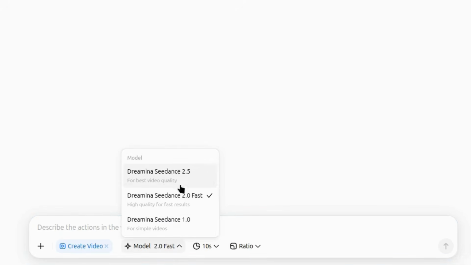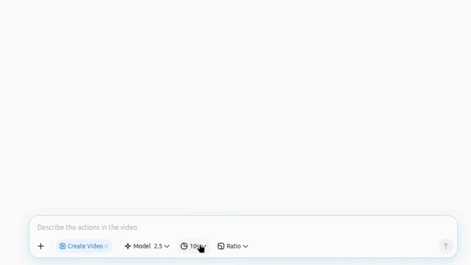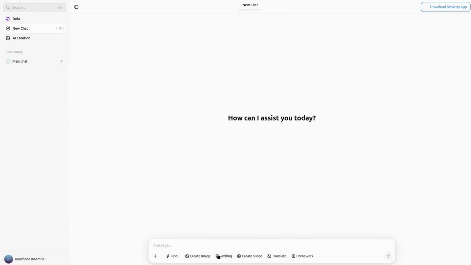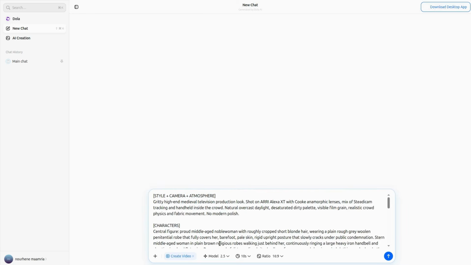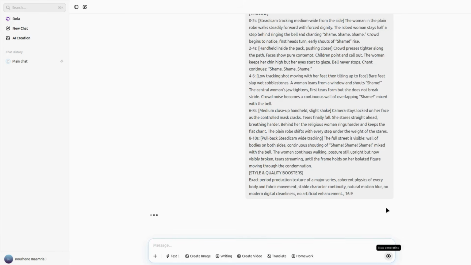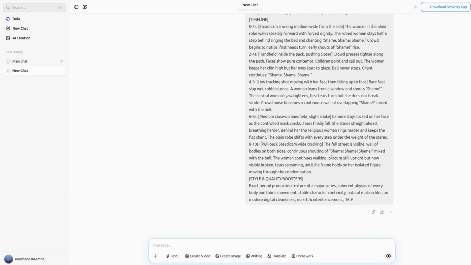Tap it, and you'll see the model list, including Dreamina's Seedance 2.5, capped at 10-second clips, with a choice of aspect ratios. This is the part you've been waiting for. Select Create Video, choose Dreamina Seedance 2.5, set the length to 10 seconds, pick 16:9, then drop in your prompt. Want to guide it with a reference image? Upload one right there. I went for a realistic AI shot. A message pops up confirming the clip will run on the Dreamina Seedance 2.5 model. Cost: 4 points, ready in roughly 3 minutes.